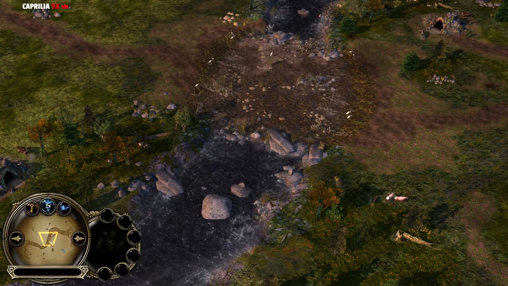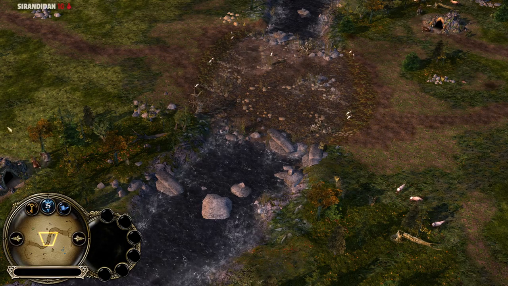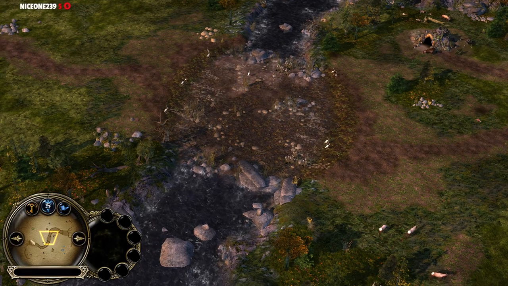Hello guys and welcome to the Battle for Middle-earth 2 patch 1.09 version 2.0, which is the brand new patch for BFME2. We are on the beautiful map Forts of Limelight, which is a reskin for Forts of Eisen, and that's gonna be the first video commentary for the new patch.